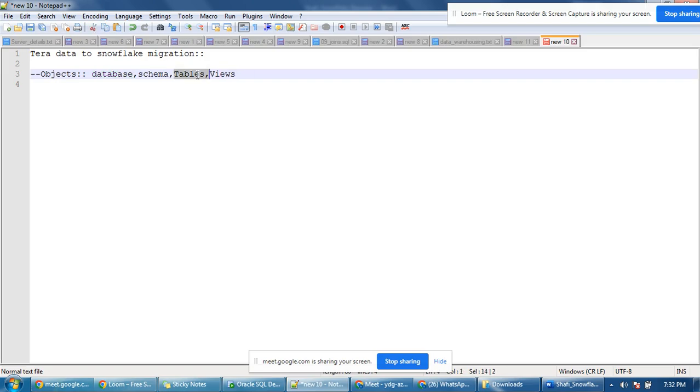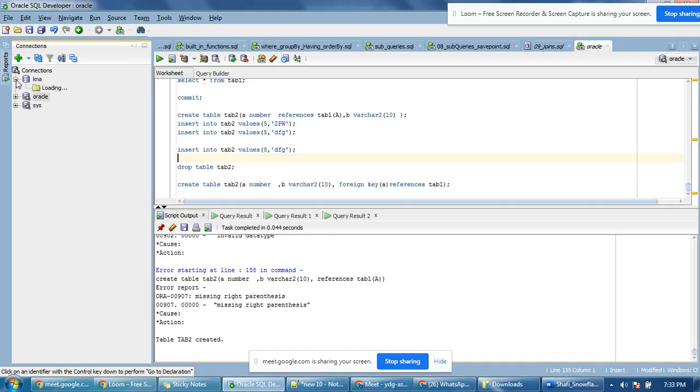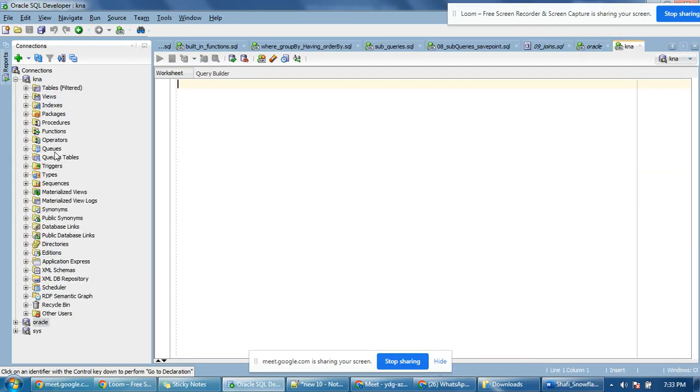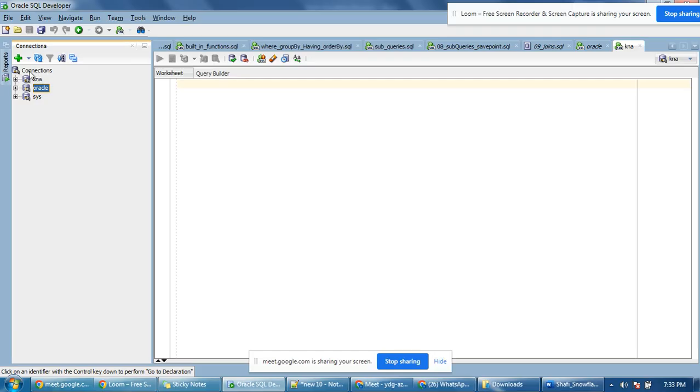Tables and views are the normal basic objects, and they will have some schema. Under a schema many objects will be there. See here itself, KNE is one of the schemas. Here we have tables, views, indexes, packages, and so many objects. This is one of the databases, an Oracle database.